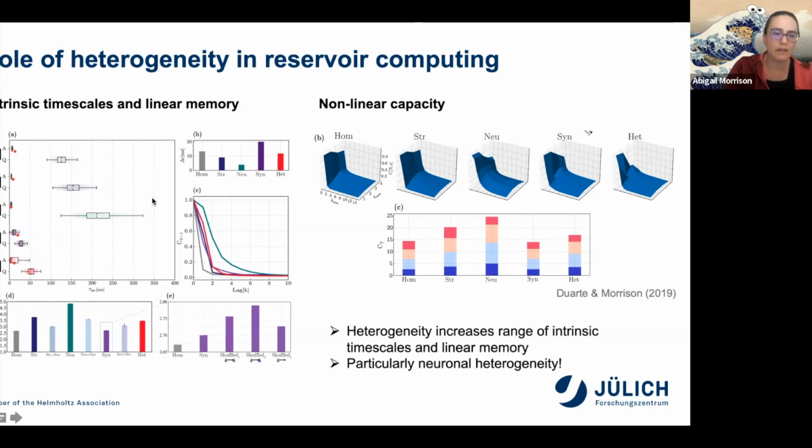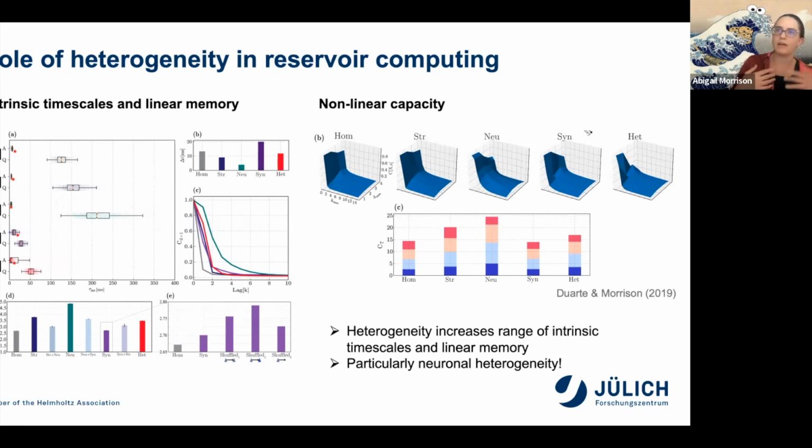over here in plot A, we're looking at the intrinsic timescales of the network, and we can see that including some heterogeneity considerably increases the range of intrinsic timescales. Particularly if we have neural heterogeneity, which should come as no surprise. But also the linear memory.